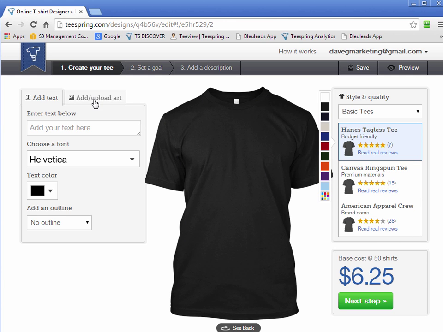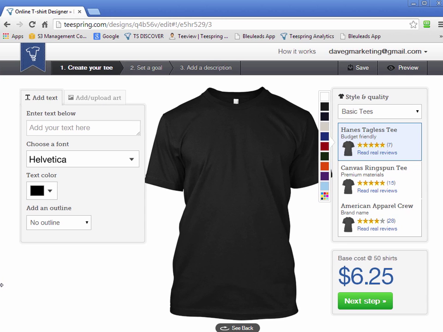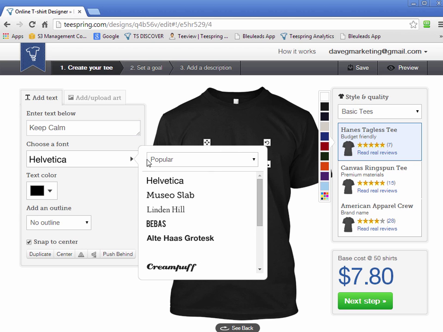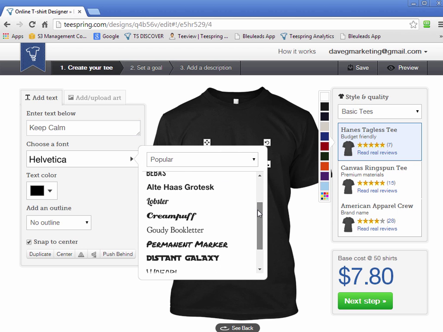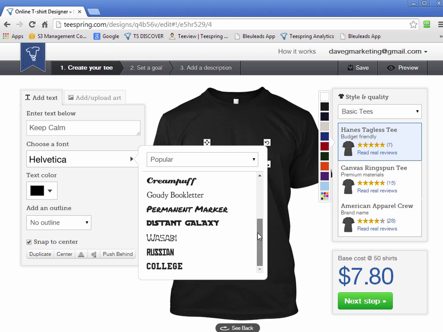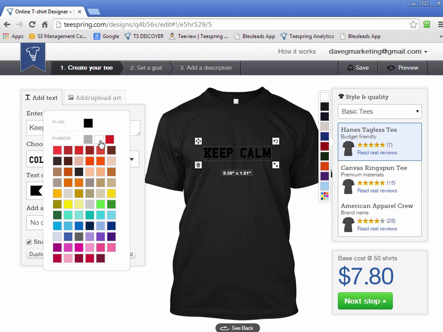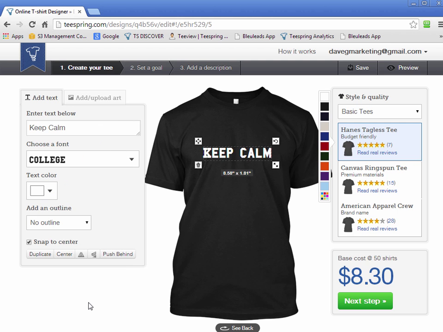And I'm going to click on Upload Art here. But I do want to show you everything involved inside here so you can get a flavor of what we're doing or how to use it. So you can use the features in here, like you can add your own text, like keep calm. And you can see it added the text right into the designer, and you can choose your text that you want to use in here. They give you some different options. Something like that, and we can change the color right here. It's really self-explanatory. Pretty simple to use, right? We can add more text here.